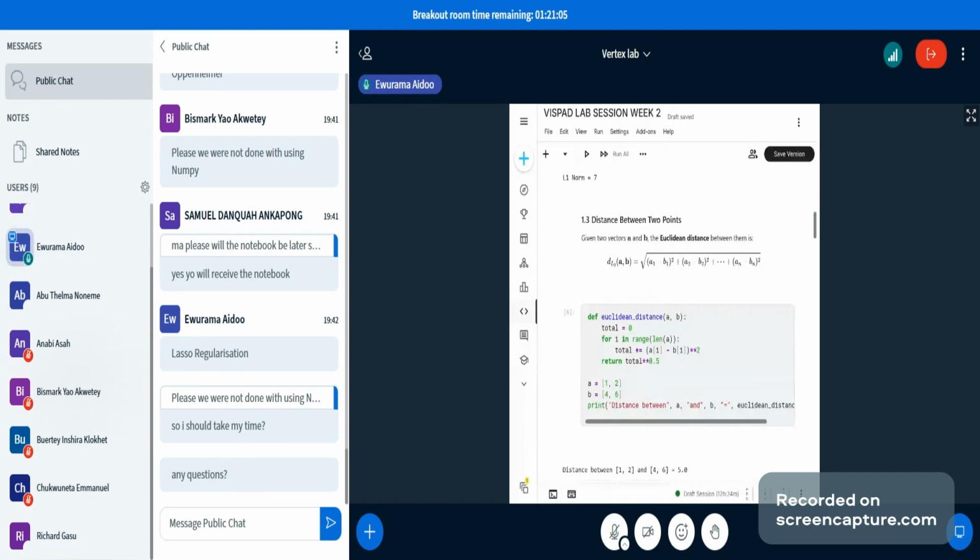But first of all, they should have the same dimension before we can do that particular computation. That one is very, very important. We can't compute the distance between them if they don't have the same dimension, right? So assuming that the two vectors A and B have the same dimension, then this computes the Euclidean distance between them.